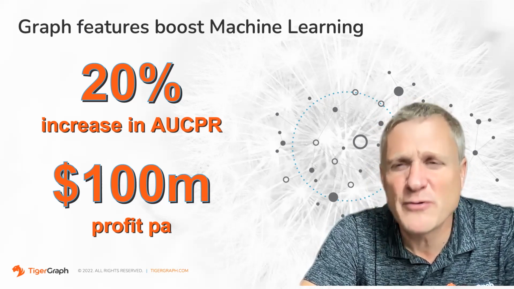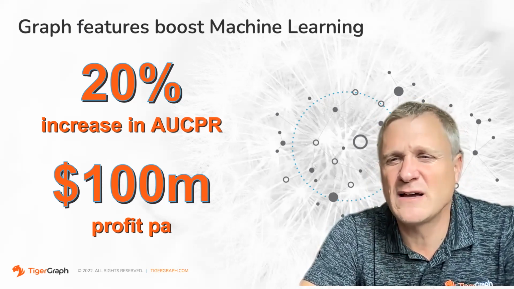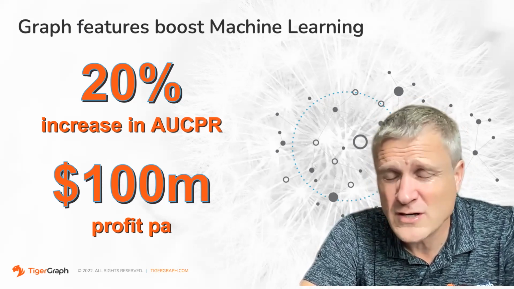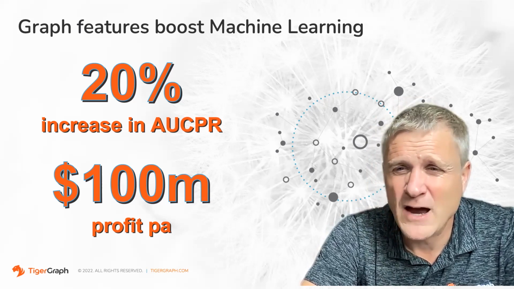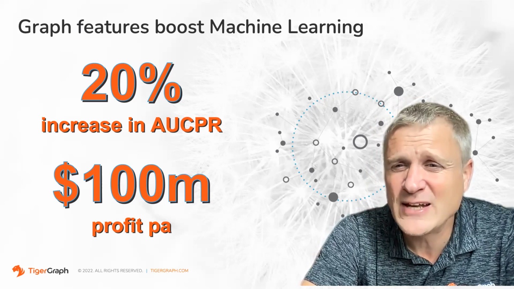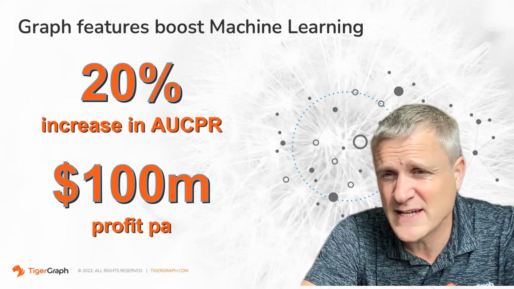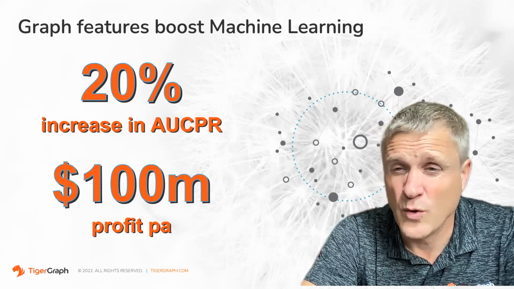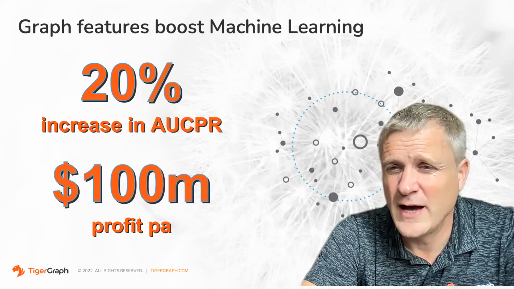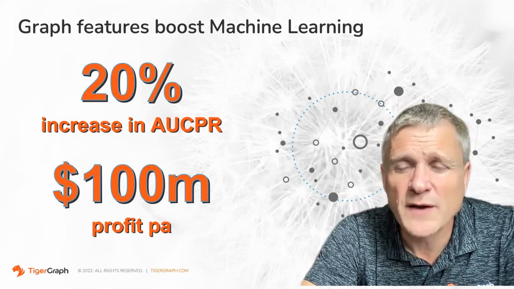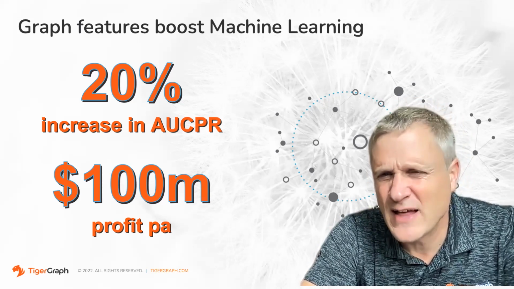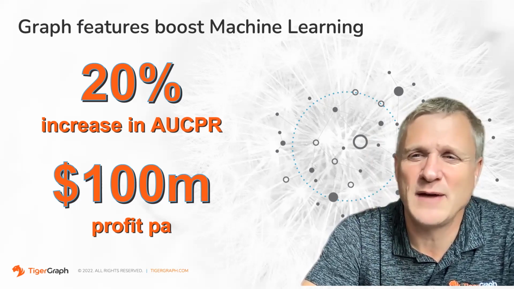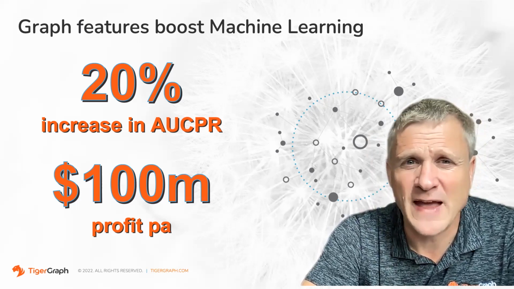This is not a peripheral thing. These are absolutely massive, right? And in fact, JP Morgan recognized the value of using graphs, and TigerGraph in particular, by giving us their Hall of Innovation Award at the beginning of 2022, end of 2021. And that's a really, really prestigious thing, right? Not many people get it. Certainly not many companies of our size get that thing, right?